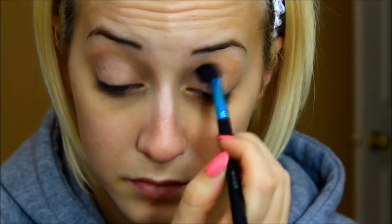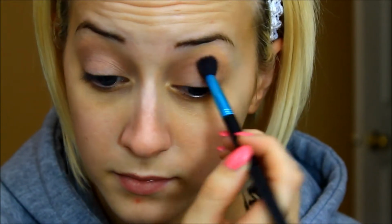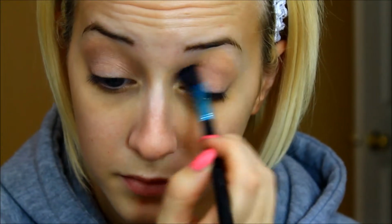Then I'm going to go in with my Stila in the No palette, and I'm going to go in with the lightest brown there is, and with my eyeshadow definition brush. I do not know how to pronounce that name. I always get it wrong. I always screw up those kind of names. So I'm just going to take that eyeshadow back and forth and blend it out.